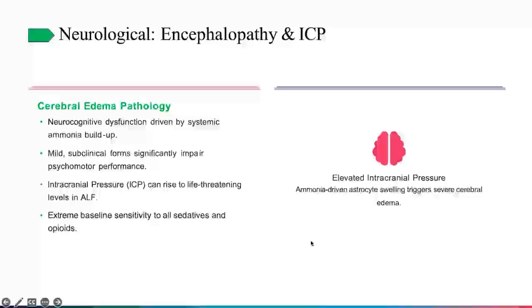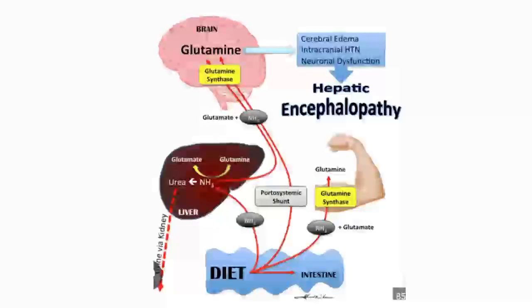Neurological complications wise, these patients are more prone to get hepatic encephalopathy and increased ICP. So this hepatic encephalopathy is kind of a very prominent and cardinal feature in liver failure. But in chronic liver cell disease also, patients can have subclinical hepatic encephalopathy. So what happens is, as I mentioned earlier, the amino acids are broken down in the liver, producing ammonia, which is a toxic metabolite, and from the gut also there will be absorption of ammonia.